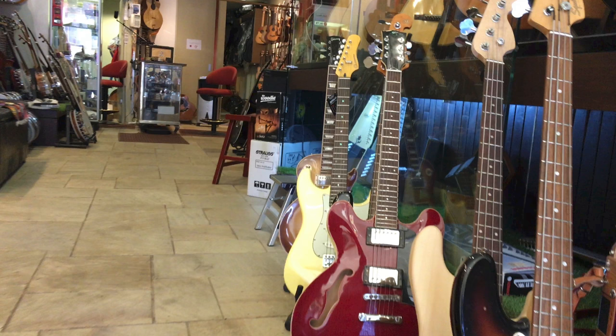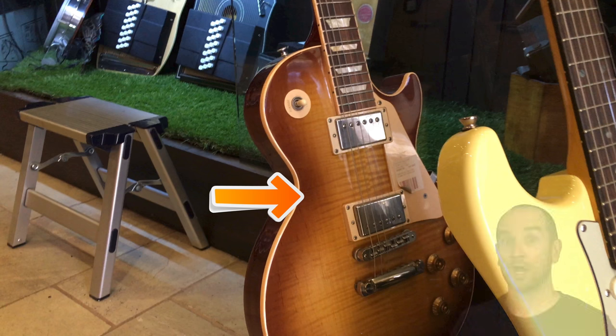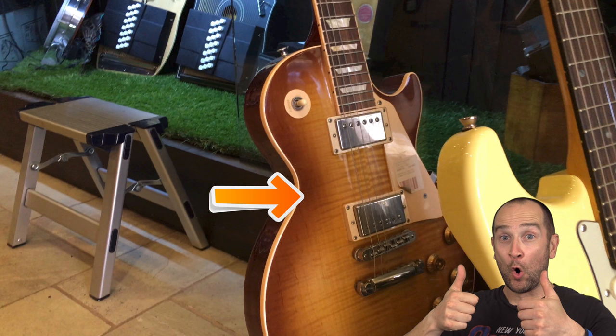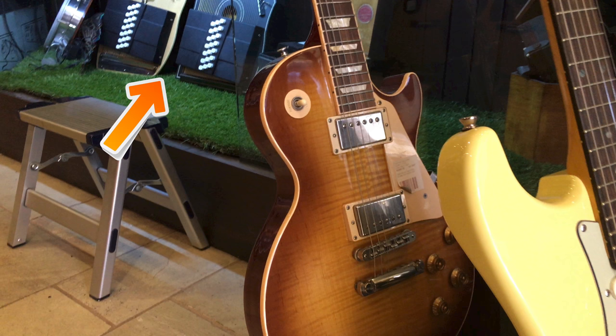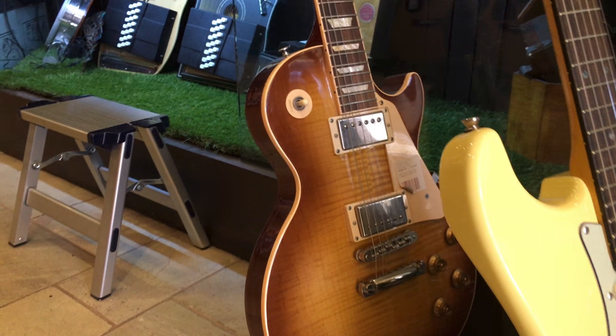I was unable to tell what type of ES-335 this guitar was. On the headstock, as you can see, someone's actually sanded back the name. If I had to guess what it was, I'd probably say it's a Samick. This classic finish on this Gibson Les Paul is absolutely my favourite in terms of visuals. I think it looks great. I gotta say, it looks a hell of a lot better than the auto harps that are sitting right behind it.